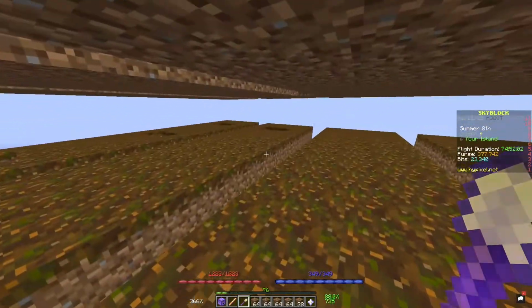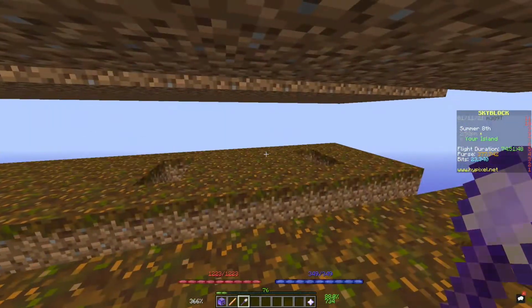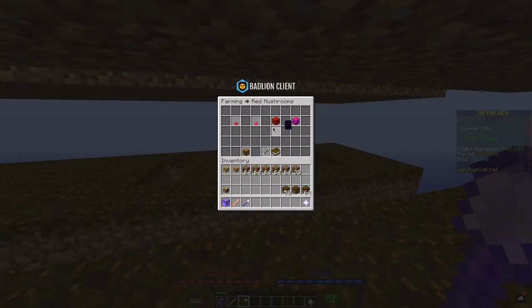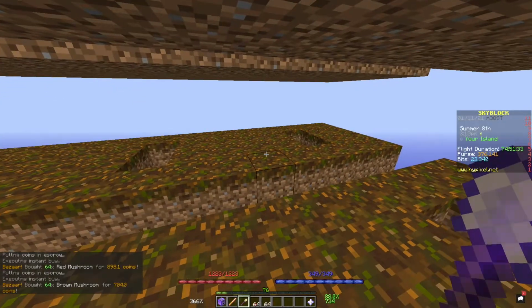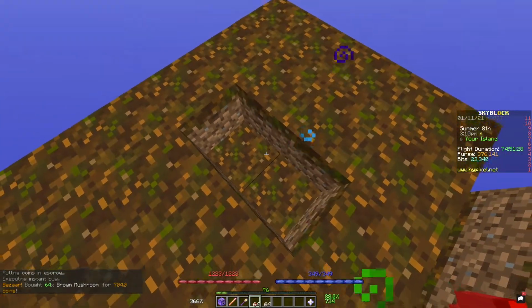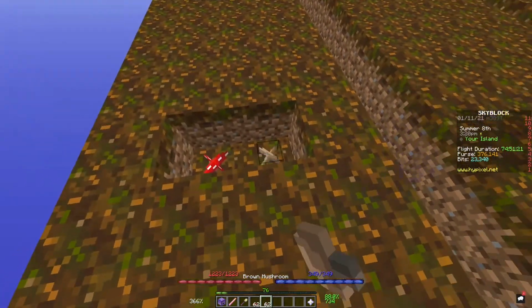But for the purpose of this video, I'll be only demonstrating one row at a time. So after you've done it yourself, go to the bazaar and buy some red mushrooms and some brown mushrooms. And just place each mushroom in these holes like so. So one red, one brown, one red, one brown.